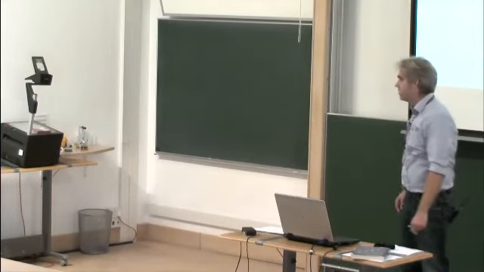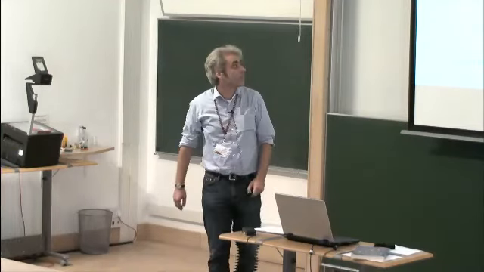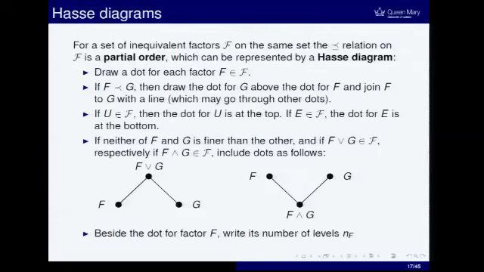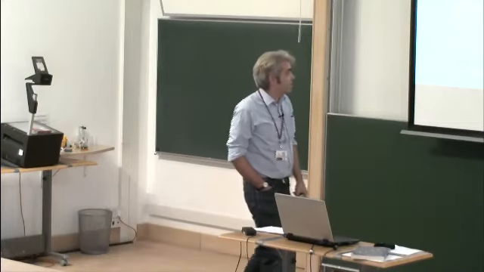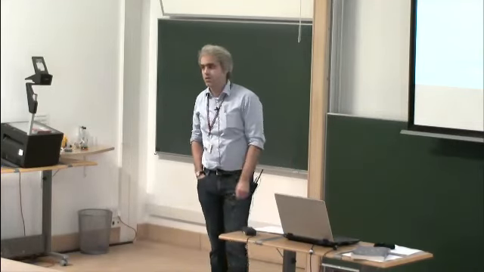Now, in addition to that, we may look at the infima and suprema. So if the supremum of 2 factors is in our set curly F, if of the 2 factors f and g neither is finer than the other, then we basically put an element in the graph which looks like that, so a dot above f and g, and then join it with f and g, and if the infimum is included, we put a dot below and join it to f and g. And next to each factor, we write its number of levels.